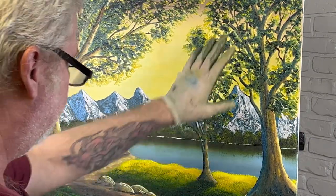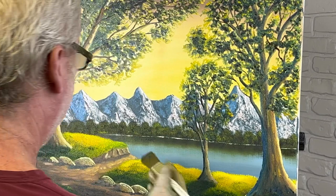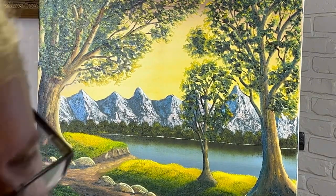Okay, I finished this. I got some rocks in here. Now let's put some bushes in. I'm trying to think, this brush might be a little big. Let me get me a different brush. Yeah, this is my granddaughter's brush again.